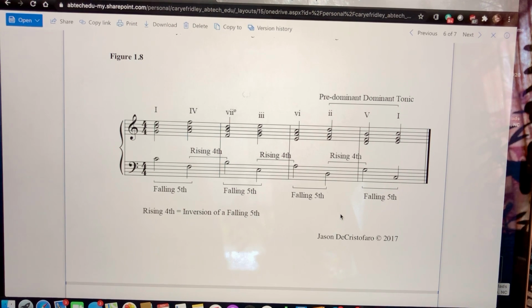I think he left his flat out there. So rather than keep going down, you'll run out of piano. So you raise up a fourth, which is an inverted fifth. So you play the same note up an octave.